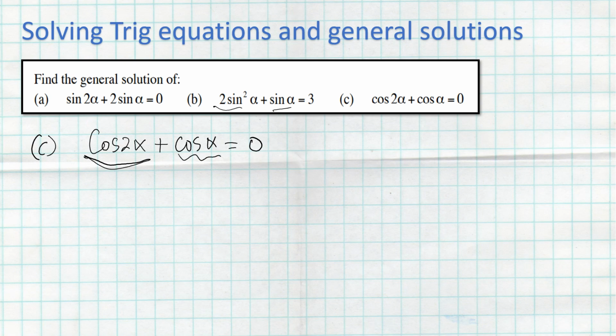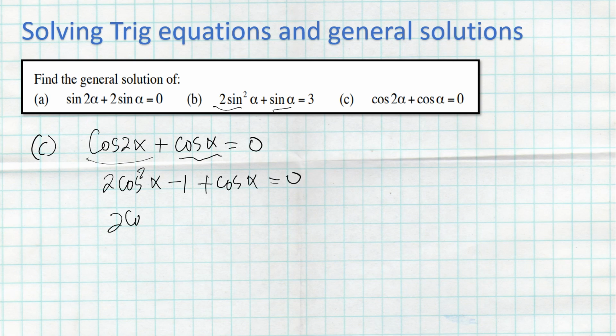So when you change it, you definitely need to change it into being cos alpha. If you are able to express that one in cos alpha, then you'll be able to solve, right? You can't change it into sine, you complicate your equation, so just change it to be the same as that one, which is cos alpha. And we know cos 2 alpha is 2 cos squared alpha minus 1, right? Then I have plus cos alpha is equal to 0.